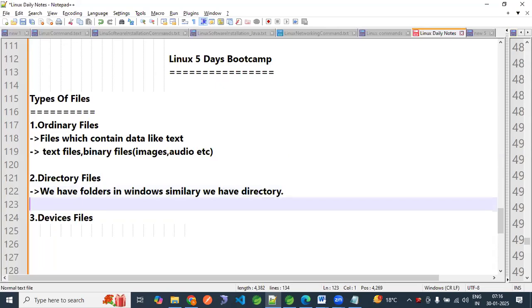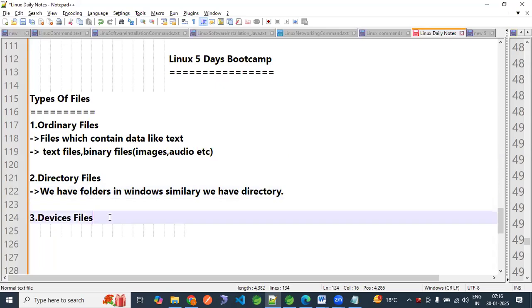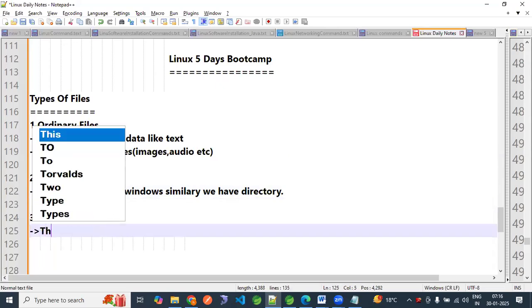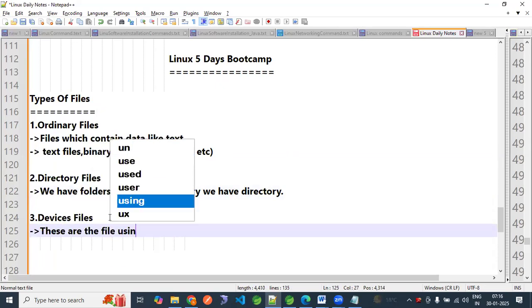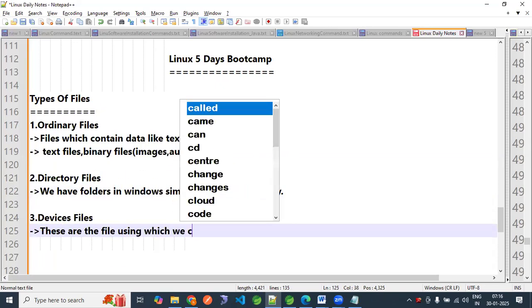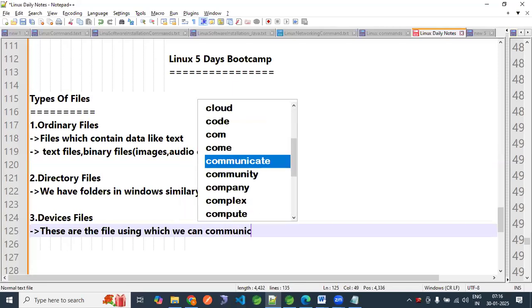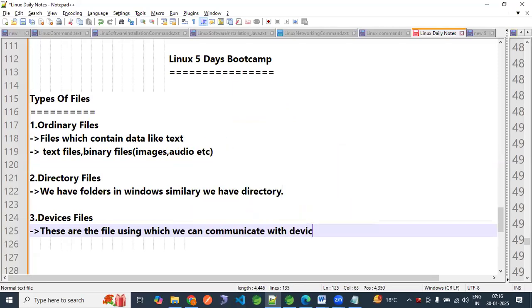Now what does a device file mean? A device file represents a device, and by using these files we can communicate with devices. We will see them one by one.